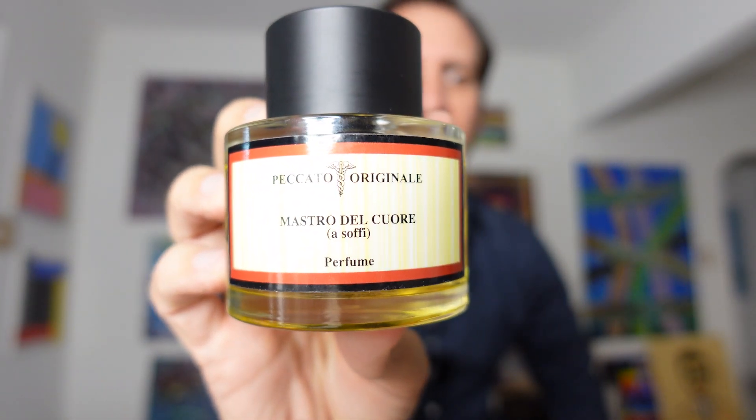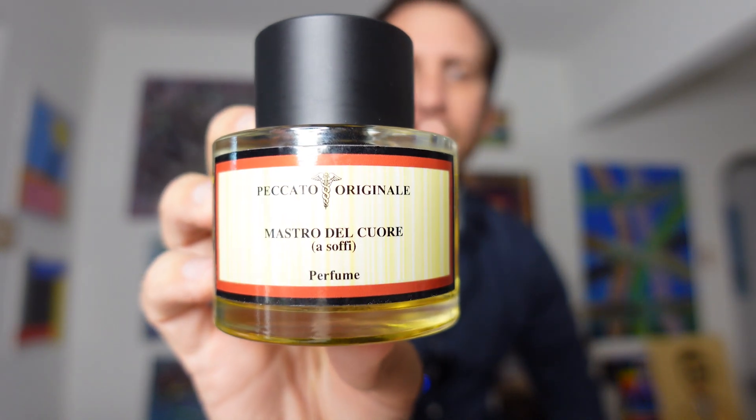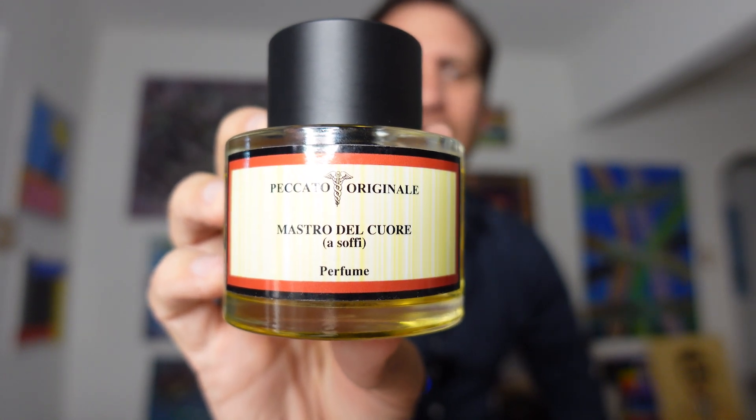The notes include amorous, juniper berries, benzoin, cardamom, birch tar, chai tea, dried fruits, ginger, black pepper, vetiver, iris, cedar, sandalwood, and musk. Really unique combination of things going on here, which is something that I very much like. I like fragrances that are outside of the box, and I like niche houses that are outside of the box.